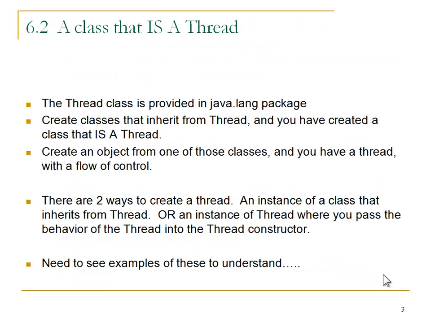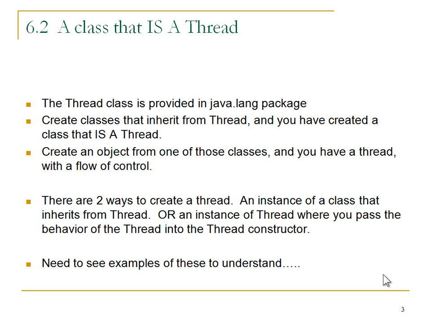Well, we're going to jump right in and start coding, and right from the beginning look at how you would implement threads in a Java program. The first thing to say is that there is a Thread class provided for you, and that's the one we're going to use. If you inherit from the Thread class, you have created a class that is a thread. And if you create an object that is a thread, then you have a thread, and it has a flow of control. So that part is really not too hard.